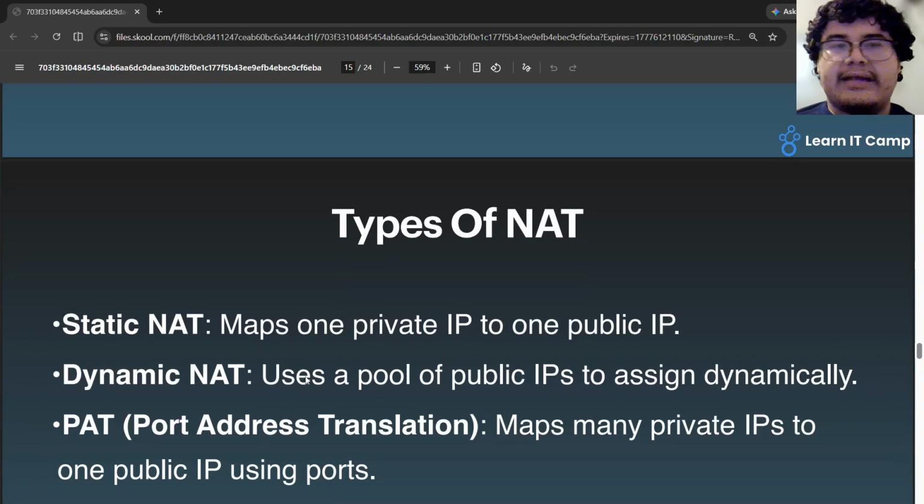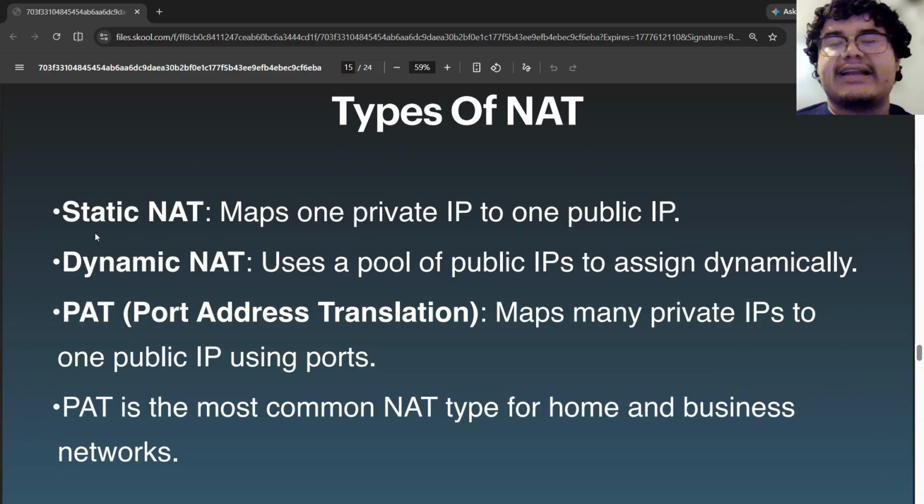Okay. And there's types of NAT. So static NAT is one-to-one, which really doesn't help with public IP address conservation, as it's just one-to-one. It's like using just a public IP address for each device, which isn't really helping conserve any addresses. And it's permanent as well, by the way. So static NAT is permanent.